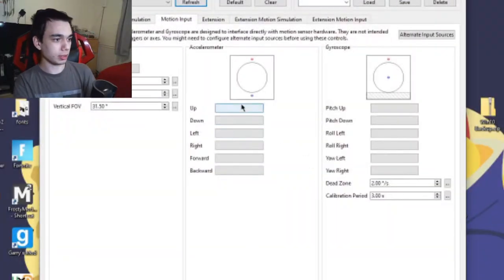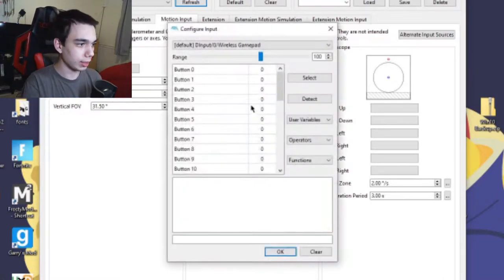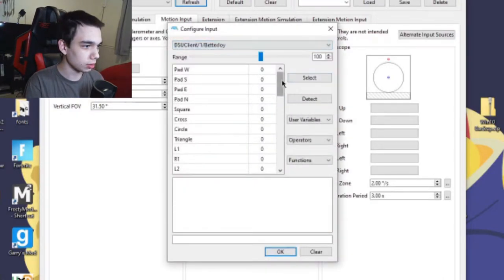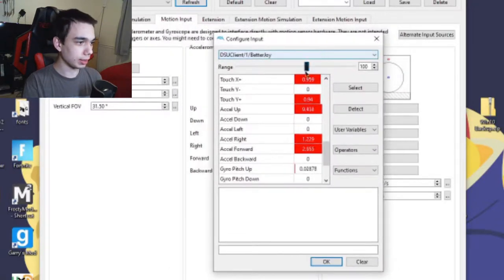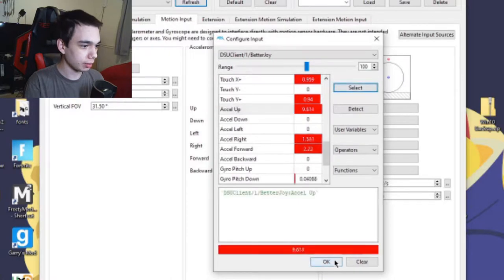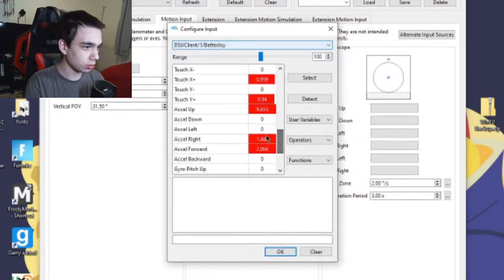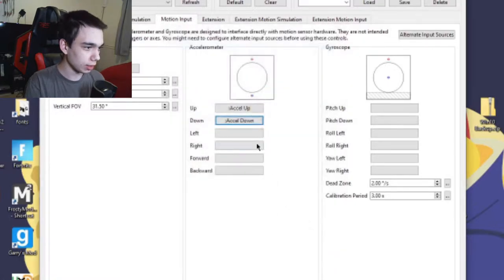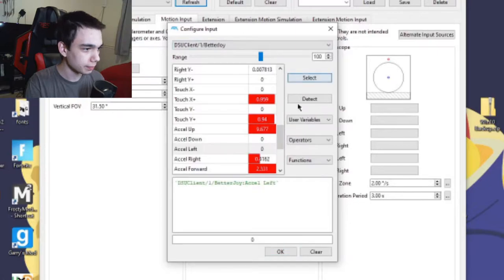Alright, now let's get to the essential motion controls. For accelerometer, you'll want to set your controls to accel up. Select that, okay. And then for further down, you'll have to do the same, and so on and so forth, which I will be doing right now.